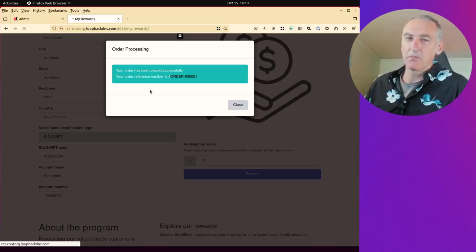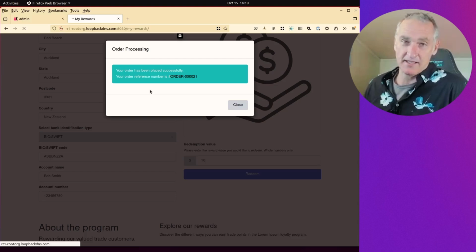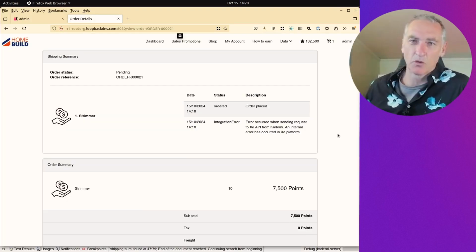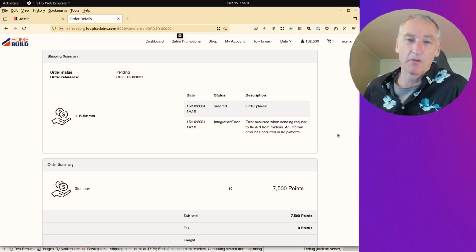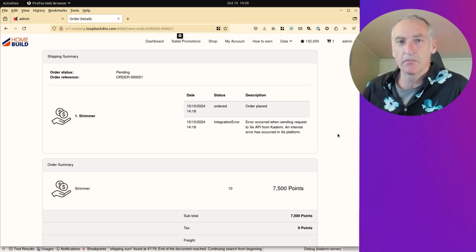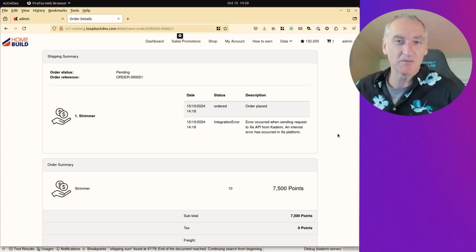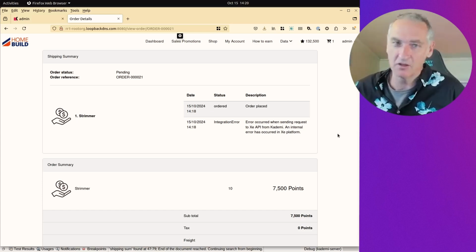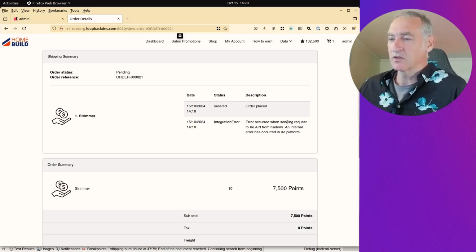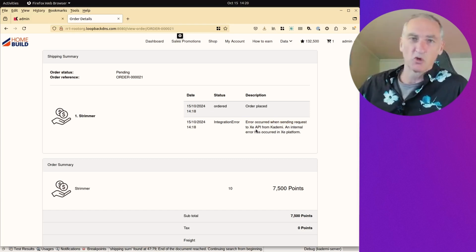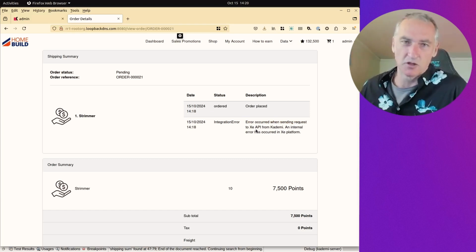Now, a big thing that you need to consider whenever using something like this is what happens when things go wrong. What if the bank account number they put in was wrong? What if the name didn't match? I've seen that a lot myself with our own staff payments. Sometimes when setting people up, they just don't quite enter the right details and it gets rejected. So we've just simulated an error here, and you can see how it's showing up as being invalid. Obviously, normally, once details are all correct, it'll just go straight through.